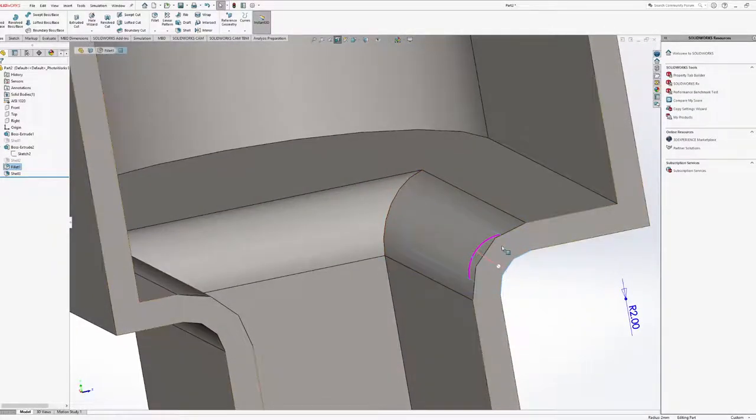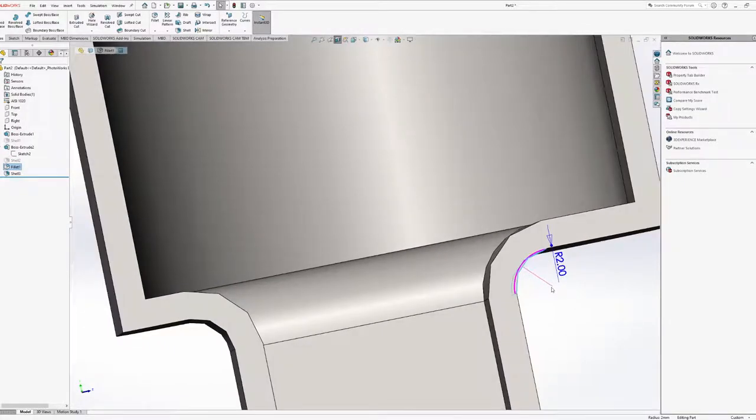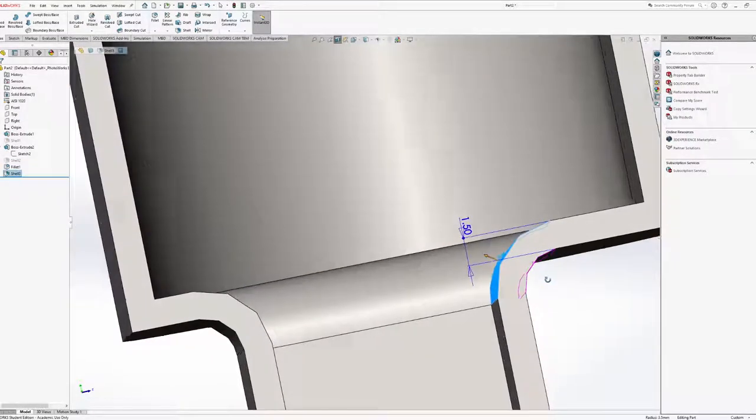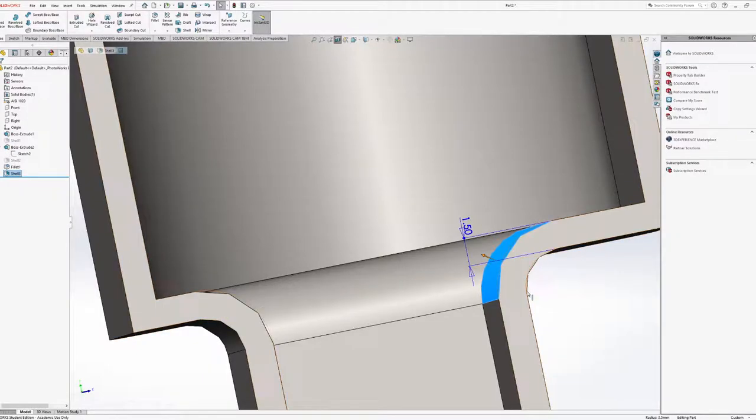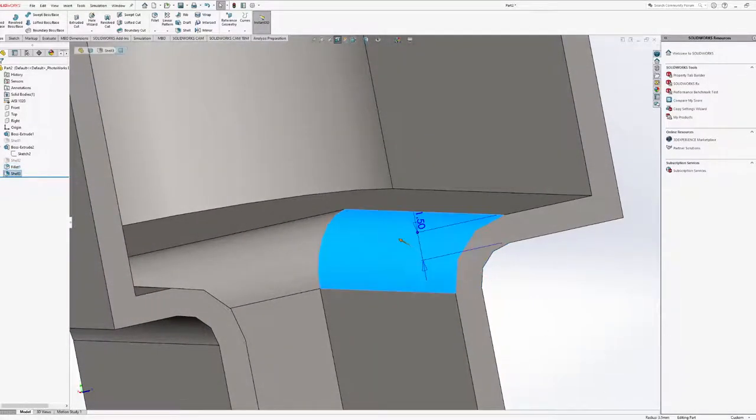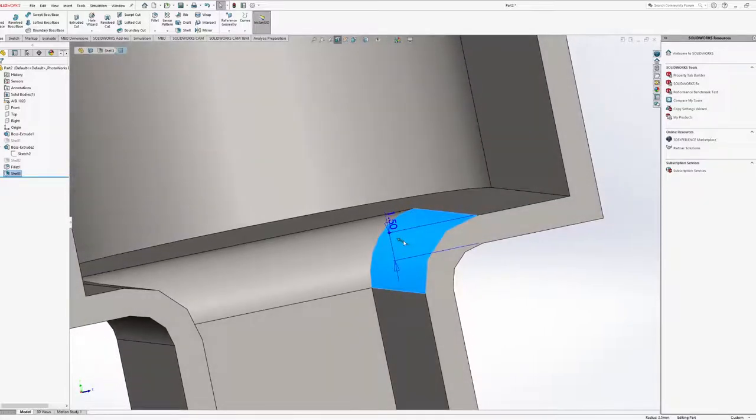The only reason that they're different here is because this point right here, the end of this pink line, is the center of both this outside curve and this inside curve. So all it's doing is taking the radius of curvature of that outside part, 2, plus the thickness of this shell, which is 1.5. So this 2 on the outside plus the 1.5 gives us a 3.5. That's why this has a radius of curvature of 3.5. You don't need to change this because theoretically it should make that adjustment already for your sketch. So you primarily just need to make sure that your outside dimensions are correct prior to creating your shell.